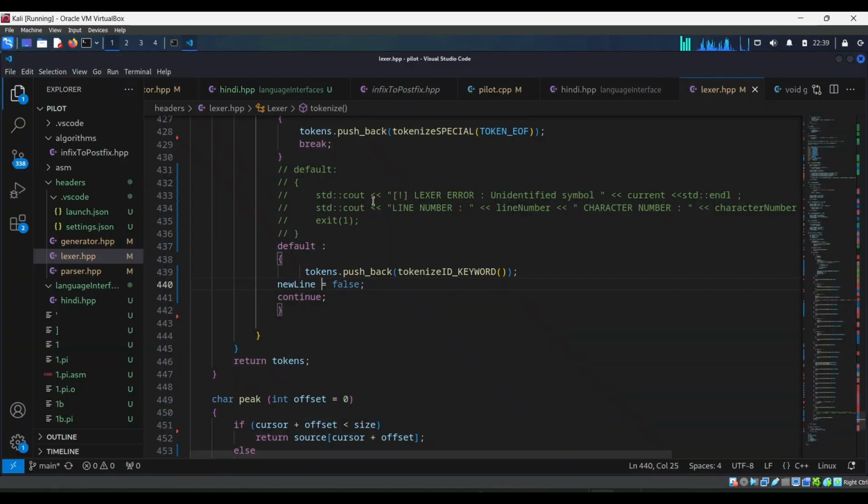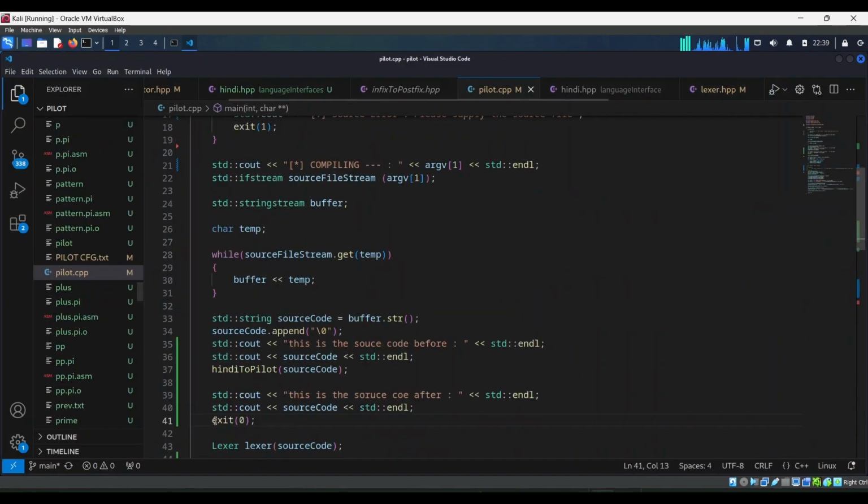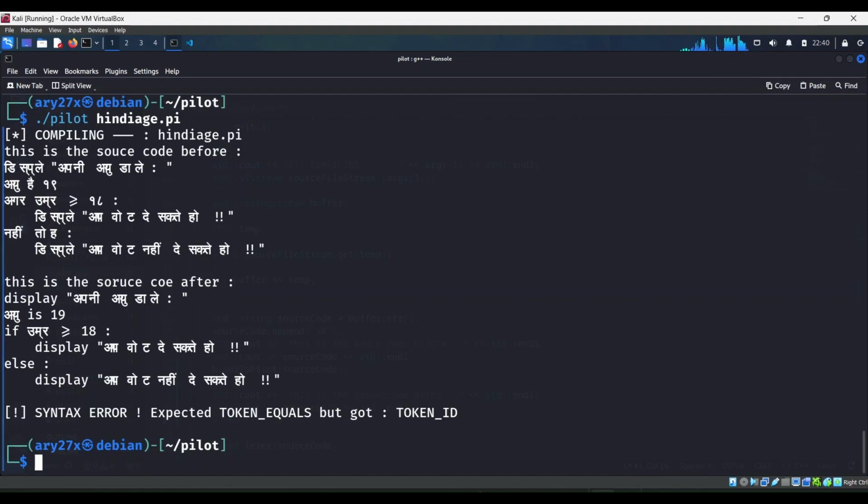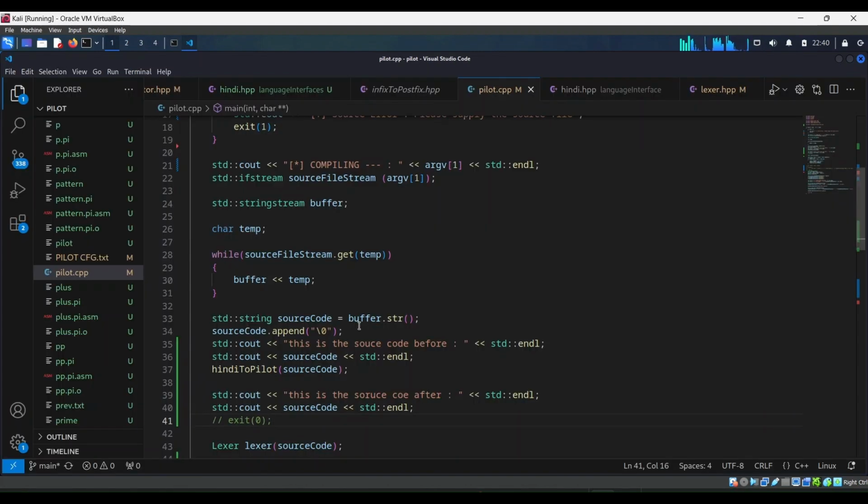I forgot to. But got token ID. Should I print out all of the tokens?